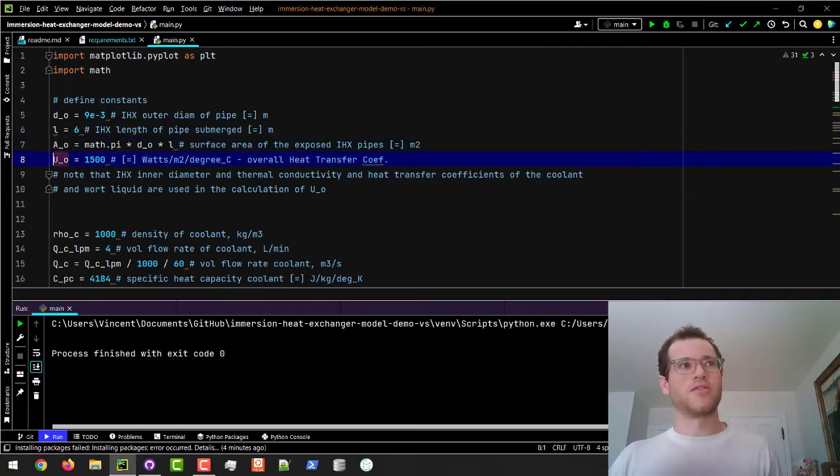And then also U naught right here, this is a big term that is our overall heat transfer coefficient. And this is something that depends on the heat transfer coefficients of the fluids, as well as the type of material that we're using. And so this in and of itself can be an entire script or function basically that you would be needing to calculate and determine. So empirically, you would have to on your own calculate these values. 1500 is the ballpark, and 1500 is what we observed when I ran this in past lives. So that's what I'm going with. And the units here are watts per meter squared per degree Celsius or per degree Kelvin. They both have the exact same dimensions, or equivalent dimensions.